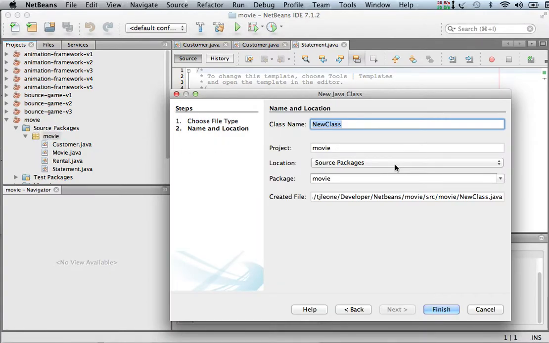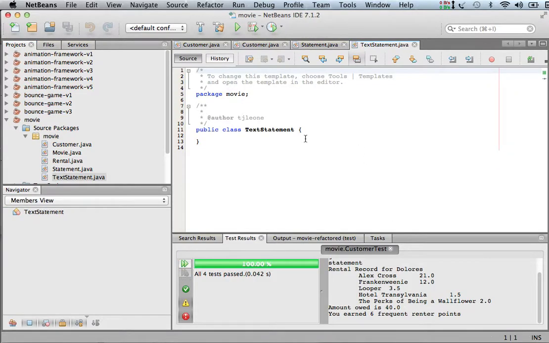So we're going to have a class text statement. It's going to implement the plain old version of statement that we saw before. This is going to be a subclass, and it will extend the statement class.